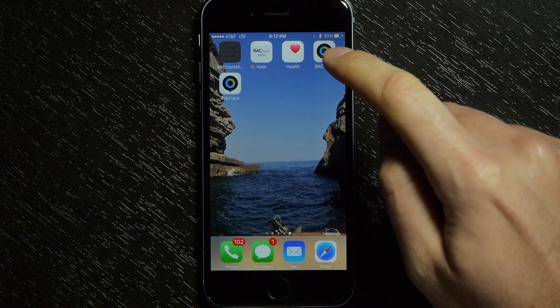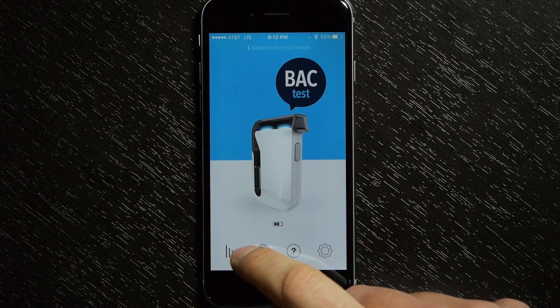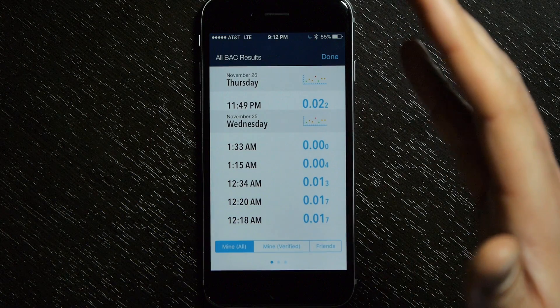Backtrack has a portfolio of different products with features very relevant to Backtrack Skin. Our main Backtrack app works with our two smartphone breathalyzer products. In the app, you can see your entire test history — mine goes back to 2013 — all stored in the cloud with user accounts. We can apply this same cloud setup very easily with Backtrack Skin test results.